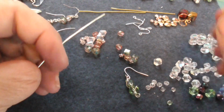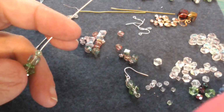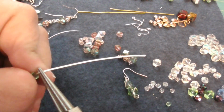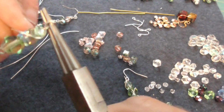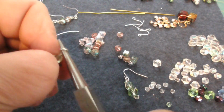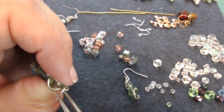And this little green crystal. Okay. Needle nose, or round nose pliers. I don't have any idea why I cannot remember the name of those. 90 degree angle, and then wrap. Now each one of these is going to be a little bit different than the one you did before, and that's okay. You're making a handmade piece of jewelry, so no two are exactly alike. And if they're a little bit different from each other, so be it.